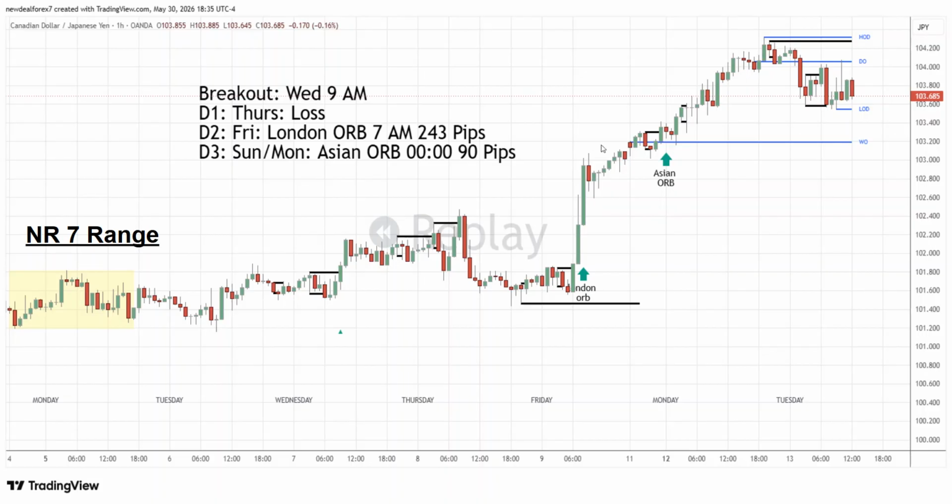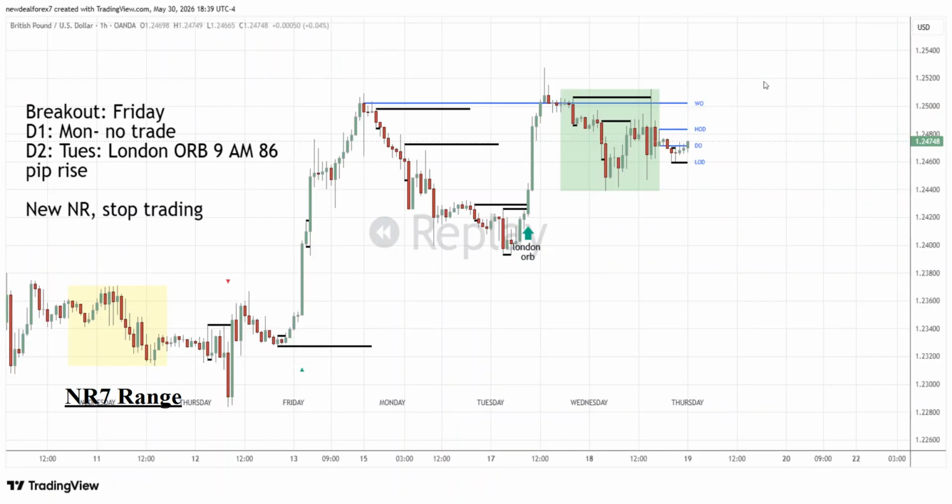And then you had one more Sunday going into Monday. That's right here where you had an Asian open range breakout. And it broke out at midnight. Okay, right here where this green candle is, that was the breakout. It retraced a little bit and then shot up and it went up 90 pips. So you had 2 opportunities from the breakout to get a couple of continuation moves. So this is ideally what you're looking for in a long example.